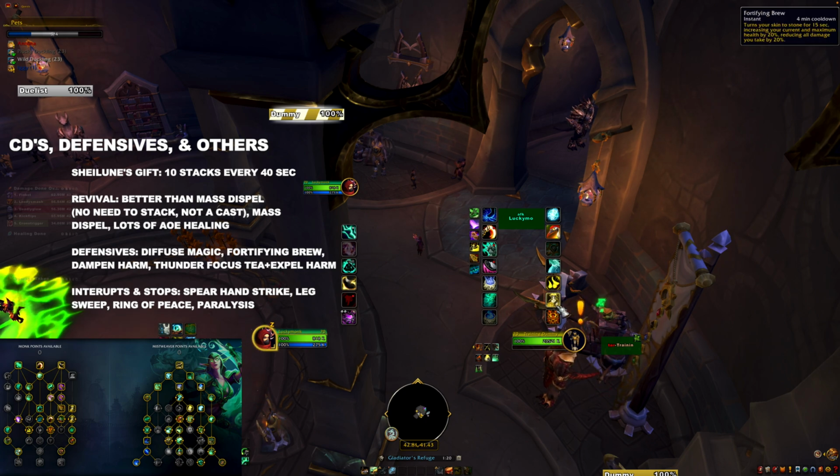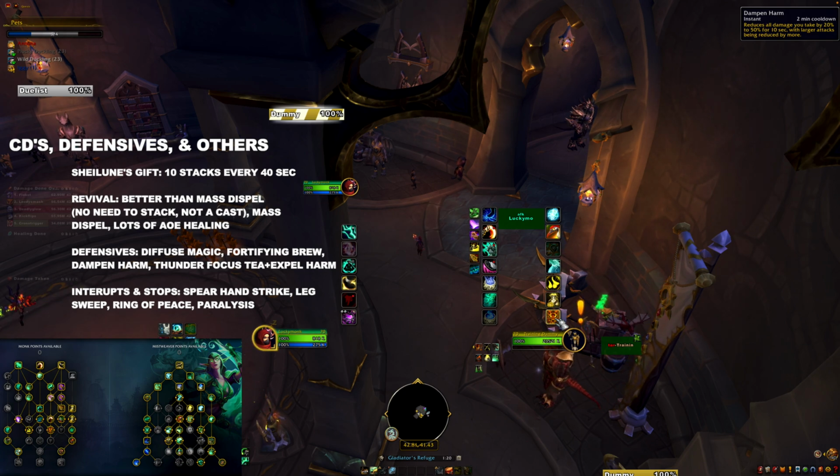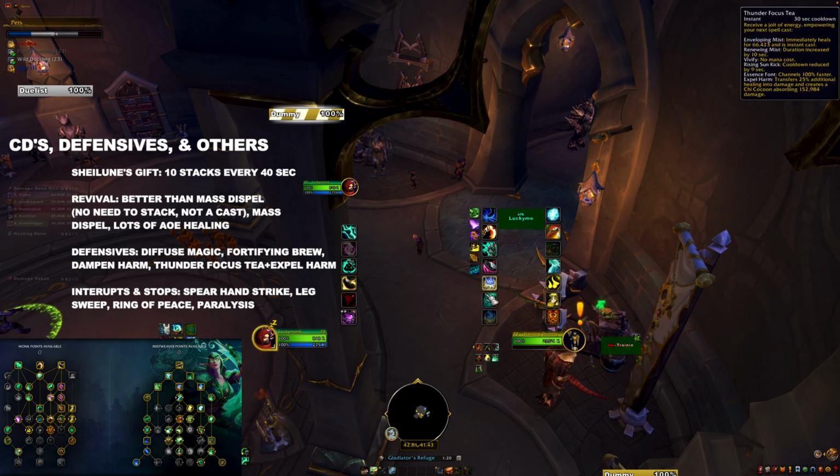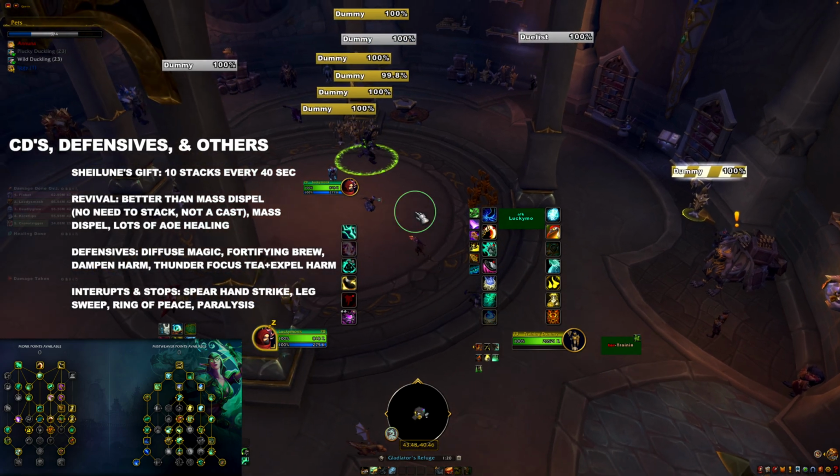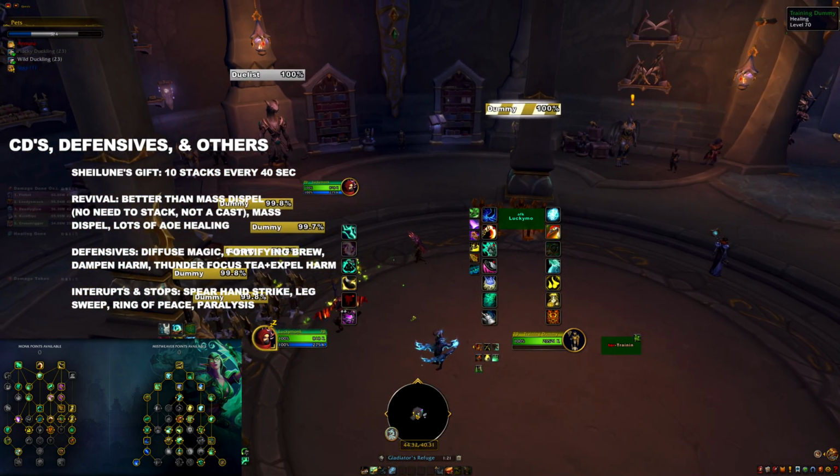Fortifying Brew, 4-minute cooldown. Use it if you need it. It's a 4-minute cooldown. It's too long of a cooldown. Dampen Harm, great cooldown. Use it if you need it. Great cooldown. These 3 down here, we've already talked about Mana Tea. I have a WeakAura for Mana Tea to tell me when to drink it at 18 stacks.